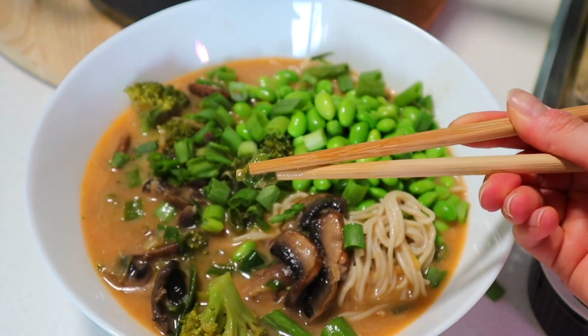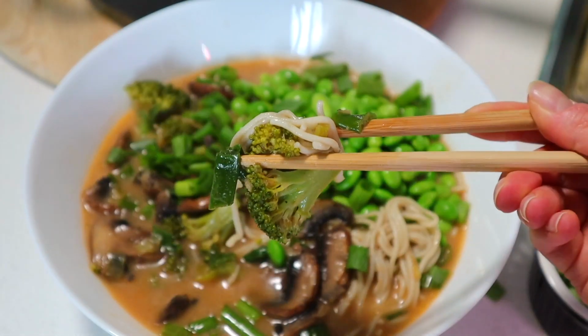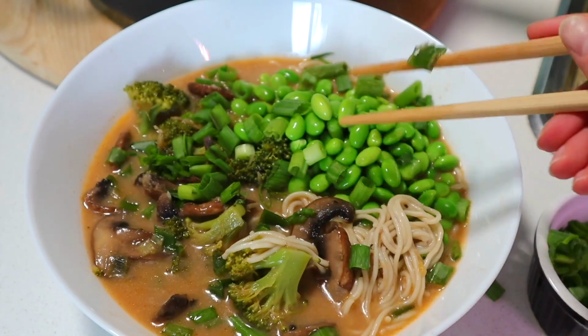Okay, broccoli in soup, any kind of soup, literally any kind of soup. It was a game changer. You know why? Because broccolis are like little flavor sponges, and their little broccoli crowned heads just absorb all the flavors of whatever you put in that broth. It's crazy. It's so good. If you don't like broccoli, eat it in soup. And I'm sure this will change your mind.